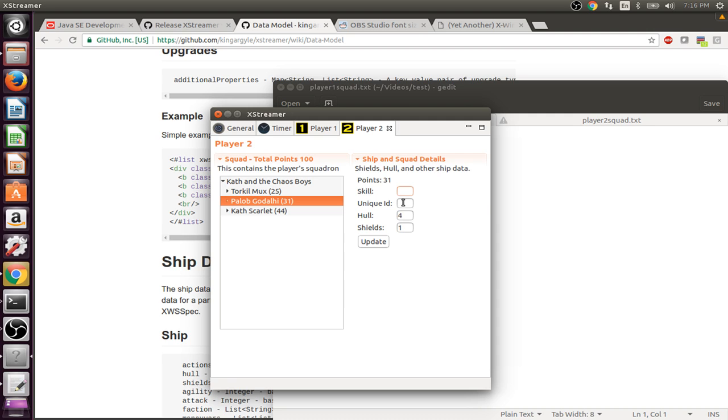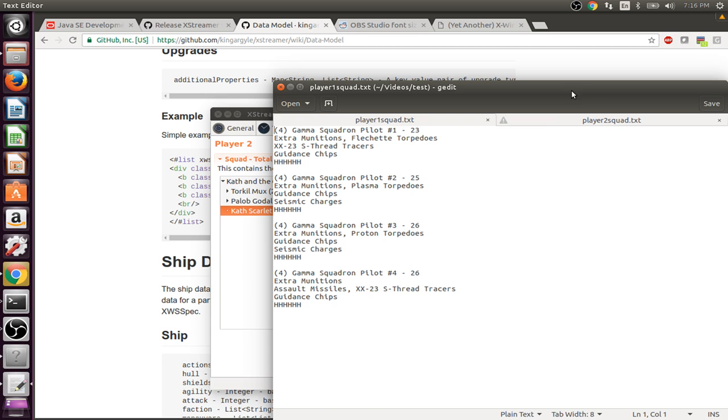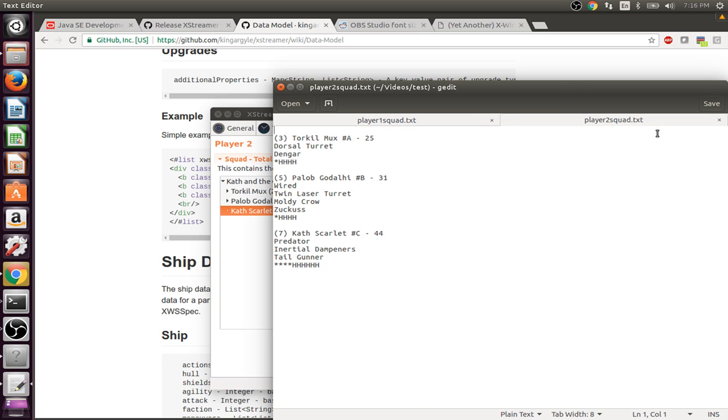So we're going to go ahead and add an update here to A. We'll make him pilot skill 5, and we'll make him B. So we don't necessarily have to use numbers. You can use letters to update and make the unique identifiers. Kath is going to be at 7, and she'll be C. So we do that, we go back over here to the text editor and reload the files. You'll notice that you got Torkel here at 3, 5, and 7. It shows the pilot skill values, and you can change these.